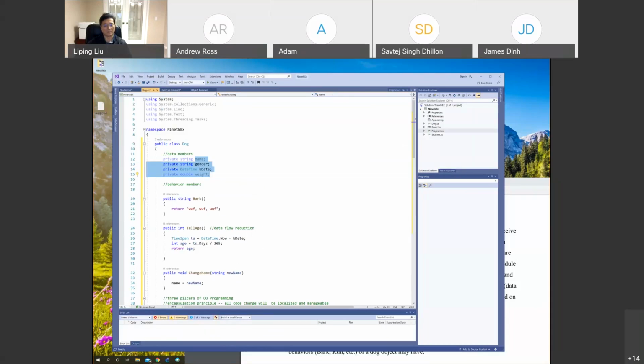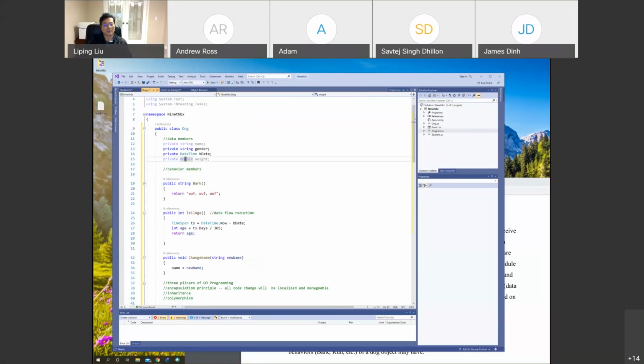Those data will be listed as private or global variables here, okay? Global just means that these variables will be accessible by all functions inside this class. But in terms of access scope, it is private because other classes cannot access those variables.